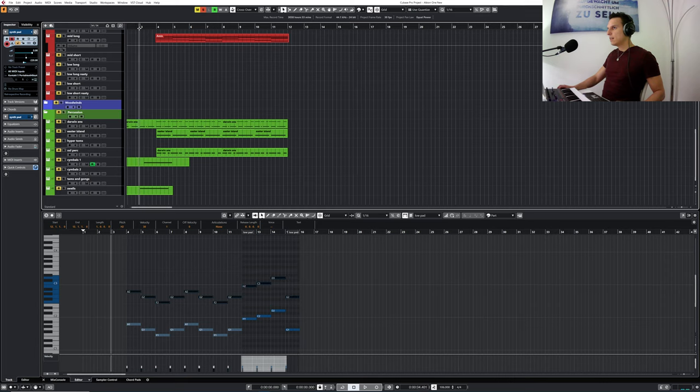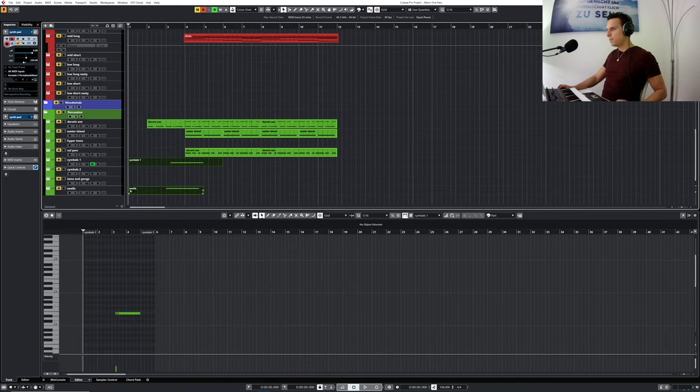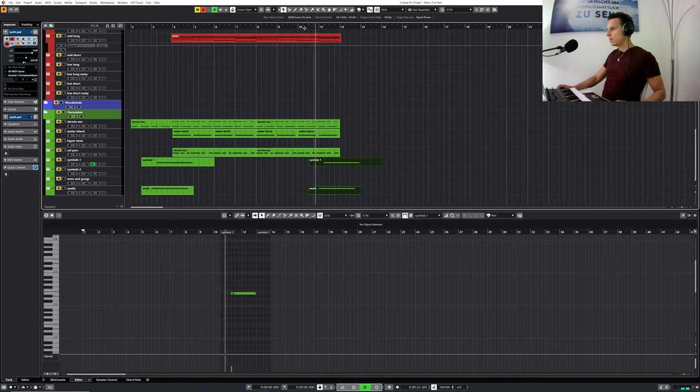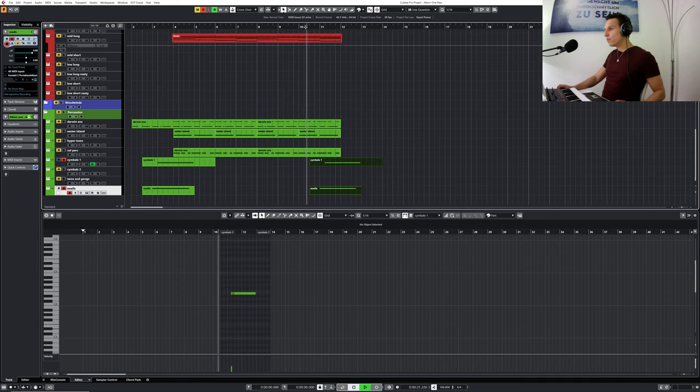Sounds pretty good. So let's take the same transition. We just make it like 6 bars before we need it. I hope you know what I'm talking about. We need it on 12, so we put it like 6 bars before. We should turn them on if we want to hear if everything works fine.